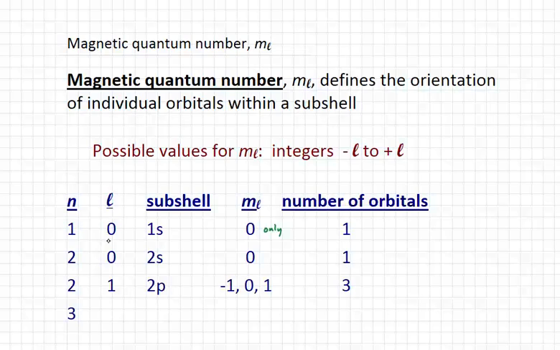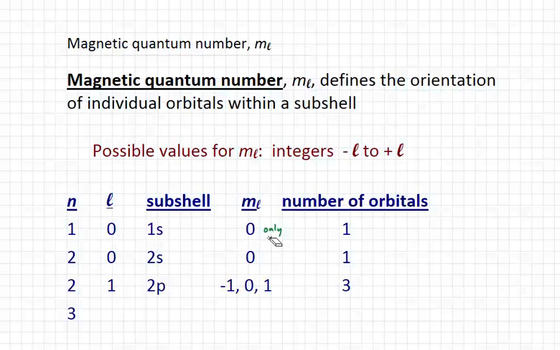Why do you suppose there aren't different spheres that point in different directions? Can a sphere point in different directions? No. A sphere is a sphere. A sphere can't point in any direction. So any S subshell contains only that particular orbital, just that particular shape, and no extra copies of it pointing in different directions.